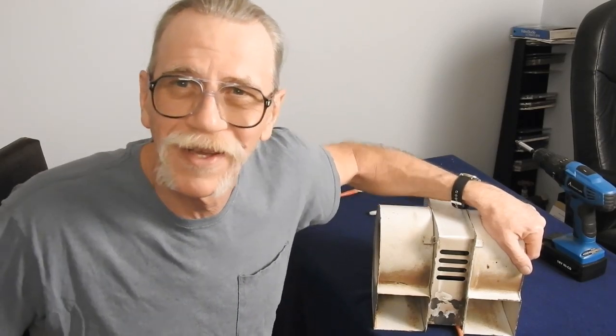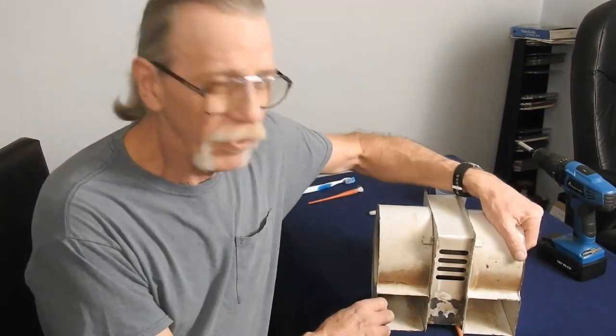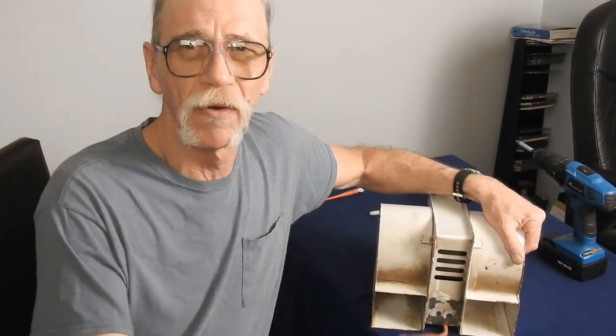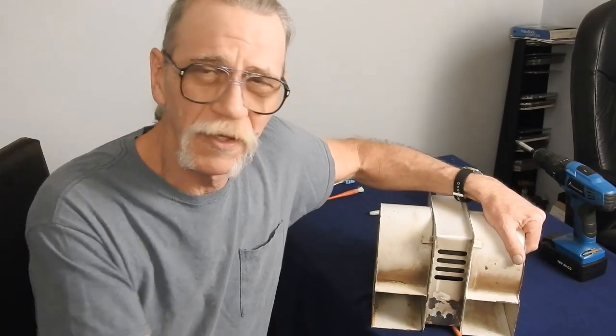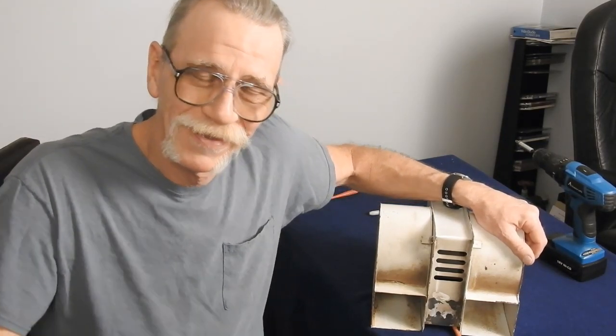Stick around in the video a little bit later on and I'll show you what I actually had to use it for. Anyway, I pulled it apart already and put a new power cord on it. I figured this would be a good opportunity to show how to dismantle, clean, adjust, and reassemble this type of blower. So we will proceed now with the disassembly.